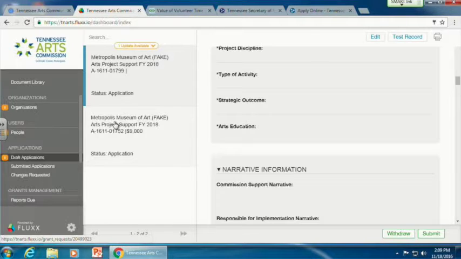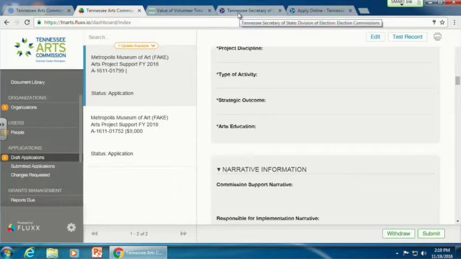Hopefully, we won't be seeing that as much because you're not even able to submit the application now unless you've given us something in those required fields. But if there's something we need clarification on, or we need to communicate with you that your application needs to change before it can go forward, we're going to send you an update via email through the system that says, hey, got your application. Now we have some changes that we're requesting from you. And we're going to make the emails intuitive enough that it's going to tell you where in the system to look once you log in.